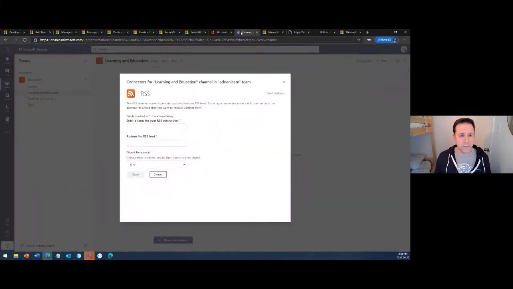I'm going to go back to Teams and let's give it a name. So Microsoft Learn blog. We'll add that in. And then we talked about bringing in data on a cadence. And you can see here, how often do we want to digest our source? I'm going to set this pretty high, although I don't think it'll change every 15 minutes. But it's Ignite, we might have some new posts. So let's hit that save button and see what happens.